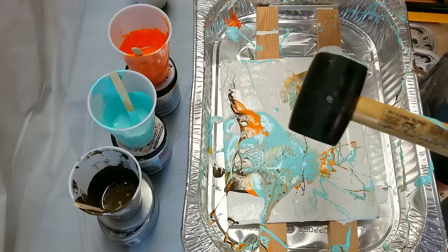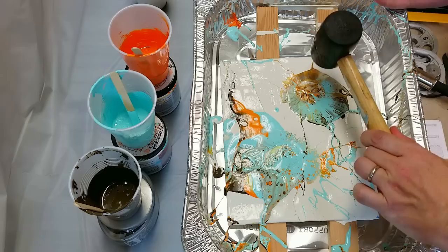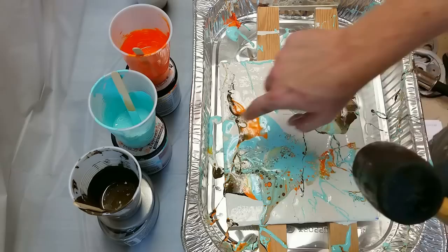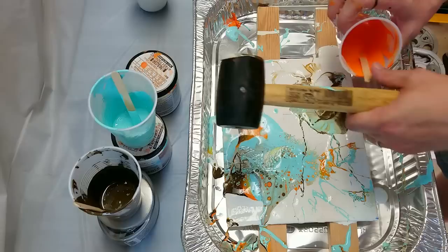It shot right off, right off. This is awesome. Okay. Oh man, see, you gotta get it just enough so it splatters. I like this. I'm gonna tilt this in a bit. I'm gonna see how it turns out. I do not like this. So reapply a little bit more, maybe. Let's do that. I'm gonna reapply a little bit more and then smack it again.